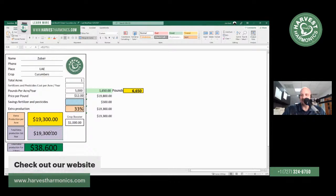1,900% return on investment. Guys, this is like Bitcoin. This is the Bitcoin of agriculture. I mean, it really does. It really does produce these kinds of results. I mean, I'm not even lying. This is literally the Bitcoin. If you had a chance to buy Bitcoin in 2009, when it was like $20 a coin, and you kept that coin, and now you're selling it in 2022 for what is it, 25, 30,000? I don't even know what it is now. It's like $30,000 a coin. I mean, these are the kinds of returns our farmers are seeing, especially on specialty crops.